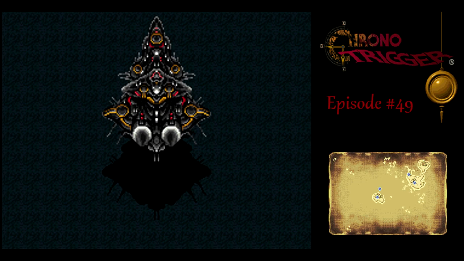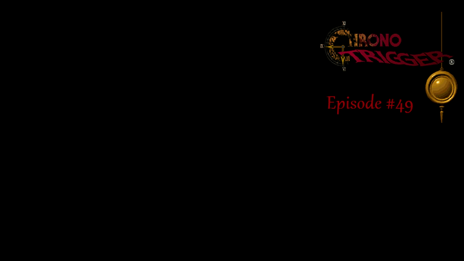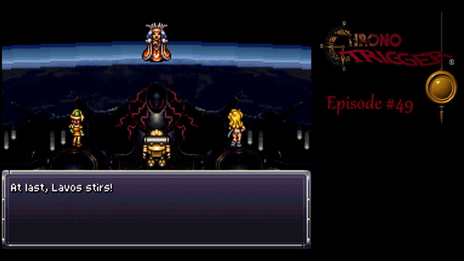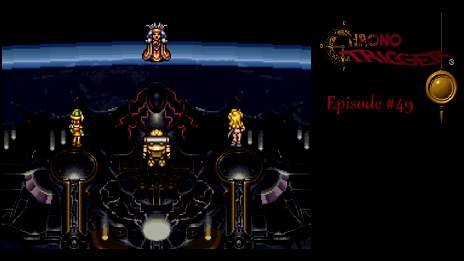Another thing you could do is, what is it? You could bring Frog along with Luca and use Frog Flare, which is really powerful, even more powerful than Double Bomb if Frog's HP is down to 1. But I think that's a little too risky for the most part, but it's something you can do.